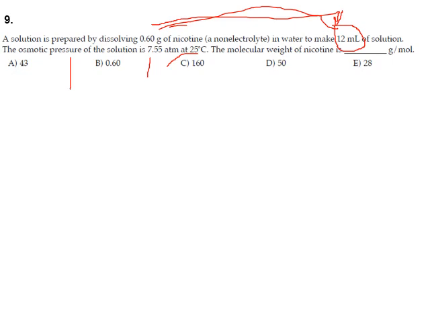Or you can leave it the way it is and say we've got 12 milliliters of solution and we've got 0.6 grams of nicotine. So once I find my molarity, I'm going to know how many moles I would have in 1,000 milliliters. So I can just multiply that by 0.012 to get how many moles I'd have in 12 milliliters of solution. And that is also just a shortcut of doing a ratio and proportion. So let's go to the next slide.